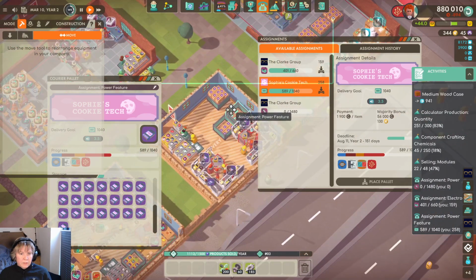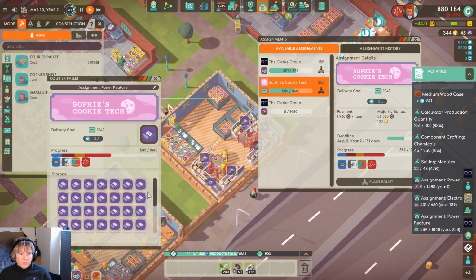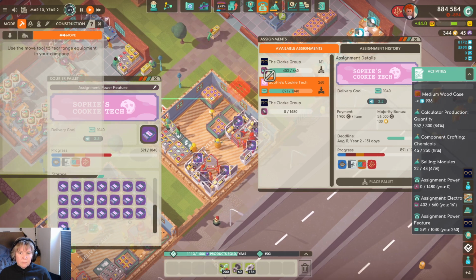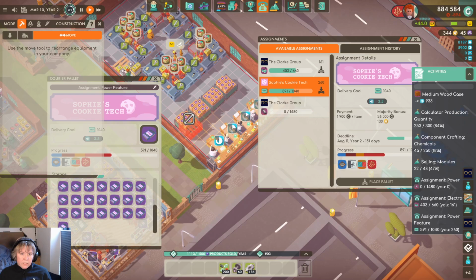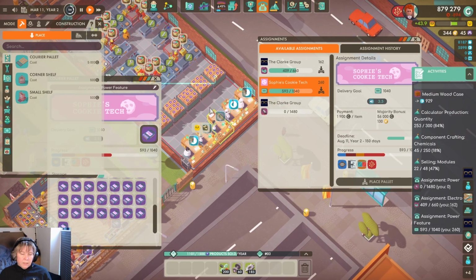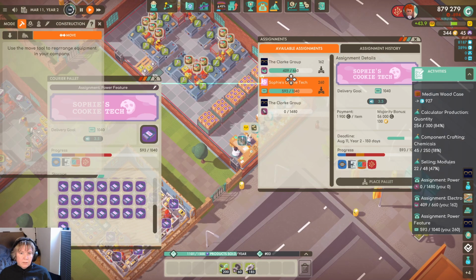I'm gonna make it impossible for my scientists to get out. But I mean, in this game they never actually get out anyway. And now he's a little bit sad that there's no way to get to his space. But you know what? Just do this and that, then he doesn't care anymore.